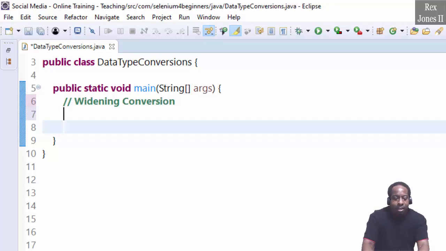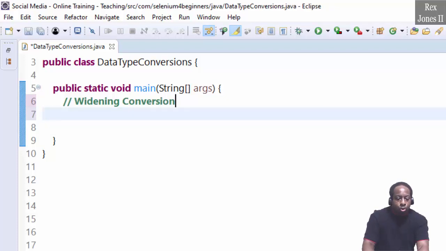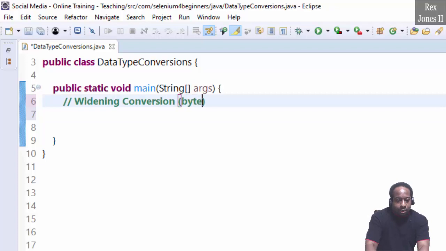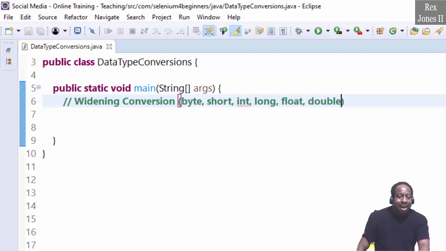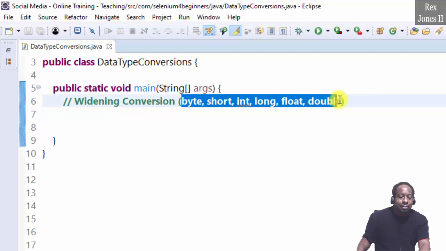For numeric data types, the precision goes from byte, short, int, long, float, double. Byte is the smallest numeric data type, and double is the largest data type. If our data types go from left to right, then the compiler automatically converts the types.